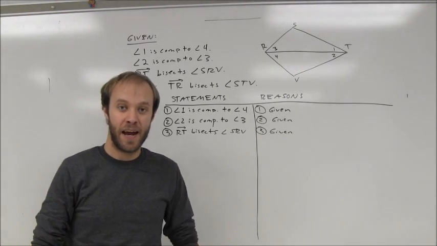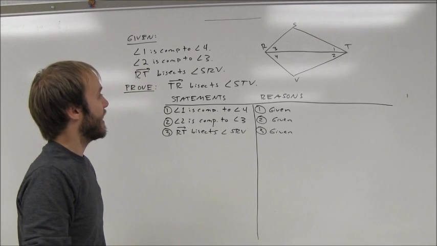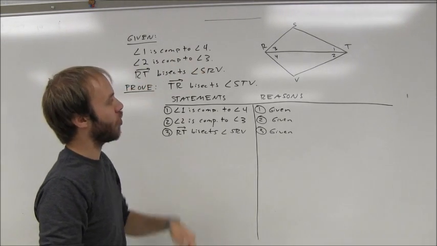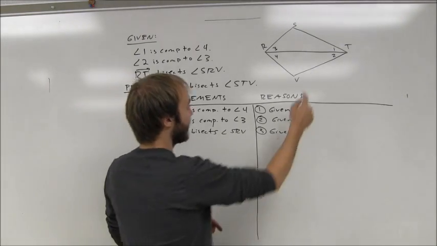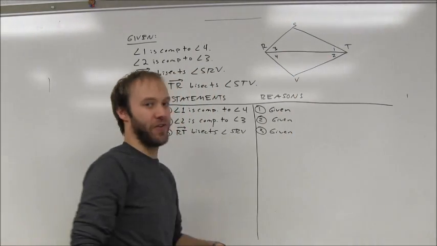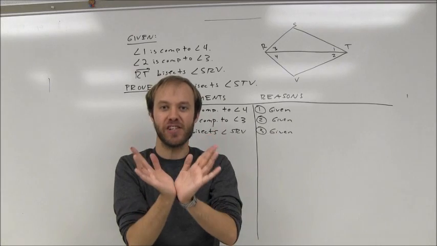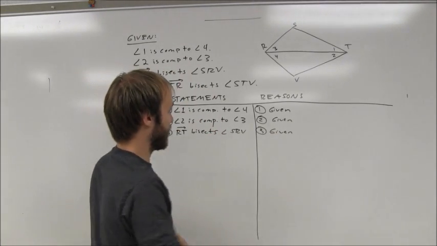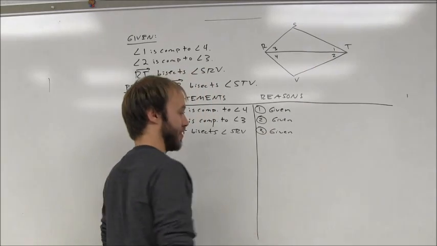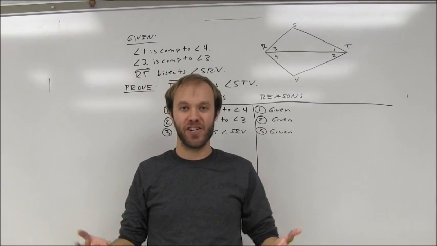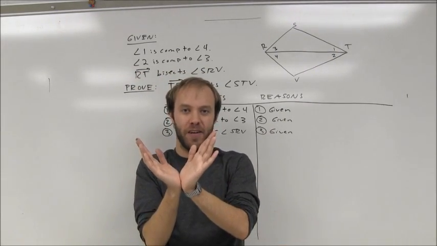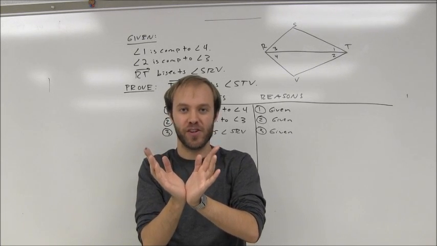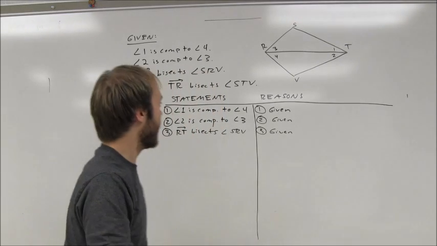Now I'm going to take a look at yet another proof. In this example, I am told that angle 1 and 4 are complementary. Notice 1 and 4 are not together. They're not forming a right angle. Visually, it's going to be a little bit harder to follow this. Angle 2 and 3 are also complementary. Again, they're not actually shown forming a right angle, which means we're going to have to do a little bit more work from a visualization standpoint to make sure we understand what we're doing here.